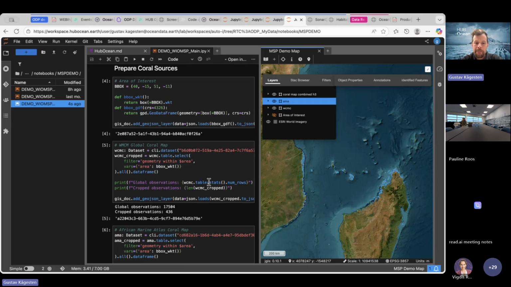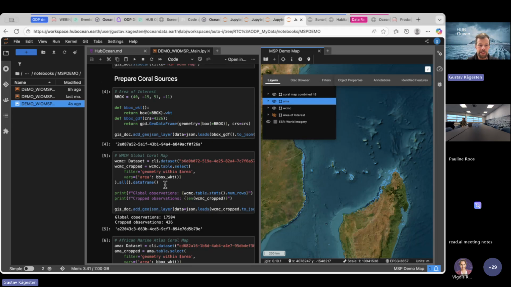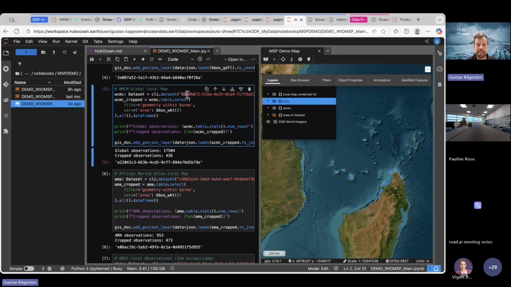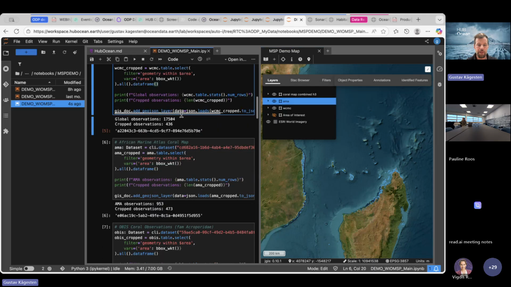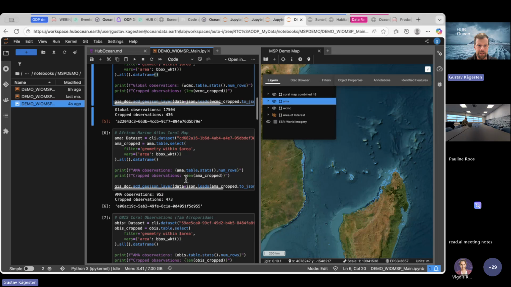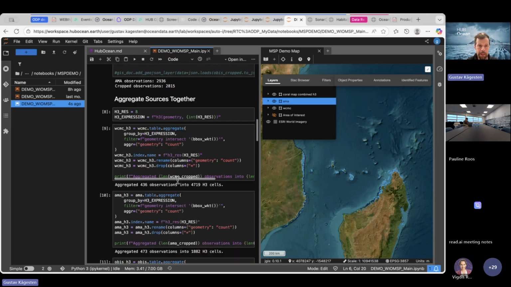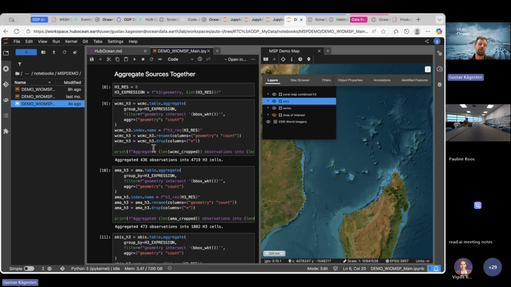One thing it does is that if I'm here, I'm loading a number of maps, coral reef maps. I put in the ID, I'm loading them just to look at them a bit. But some of them might be really large. I don't actually want to bring them in. And then the object here was, instead of actually loading the original files, I'm aggregating them using H3 tiles. H3 tiles are sort of hexagons that cover the whole globe in sort of standard units.